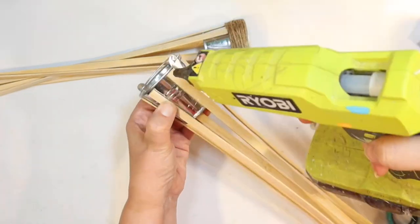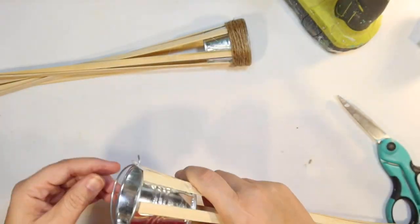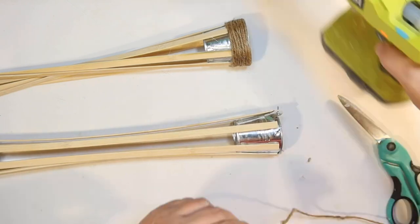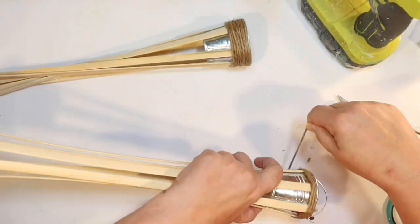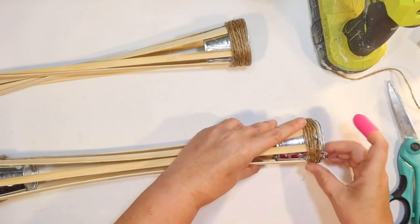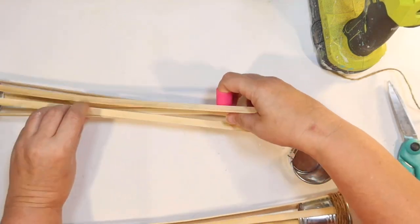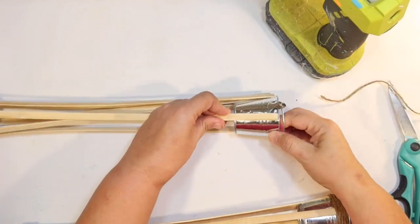And as you can see, that bamboo bends really easily. So it's going to be skinnier in the middle, wider on the outside. And then I'm going to use the same technique I used on the bottom by hot gluing a little bit of twine on there, wrapping that around, cutting it, and hot gluing the end. So we have a little metal bucket on each end of that one now. So we're going to go ahead and do the same thing here with the other one.